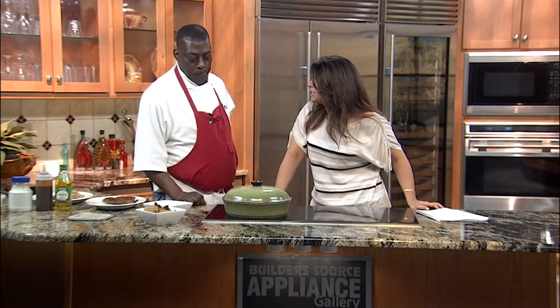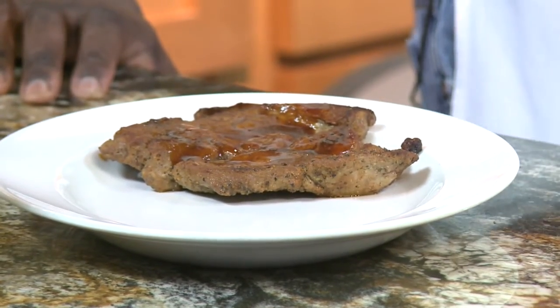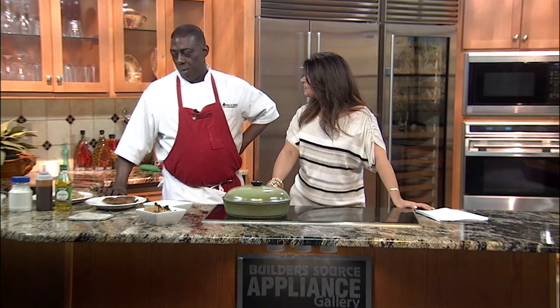Can you give us any secrets about the barbecue sauce, or is it totally secretive? It's not necessarily a secret. You can figure it out if you studied it a little bit, but the main ingredient that we have is a smoked molasses that I use in my barbecue sauce. We don't use any sauteed onions or any sauteed garlic or anything like that. Really? But we use smoked molasses. And I smoke that myself.